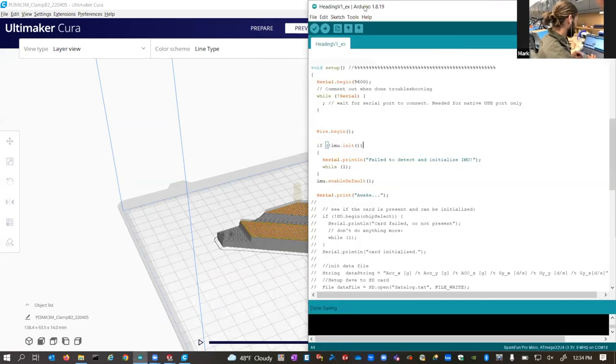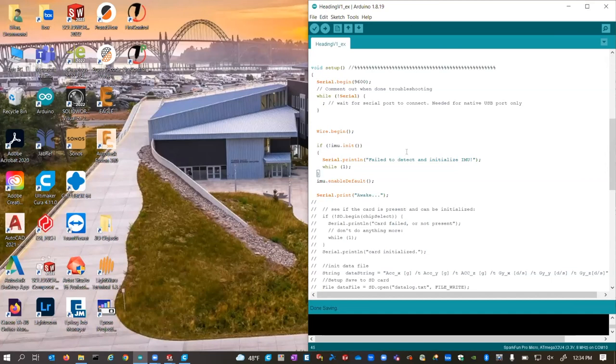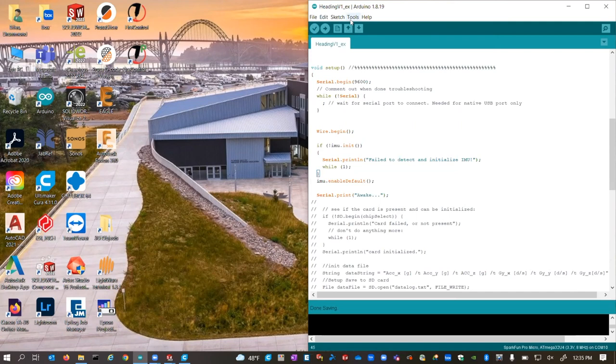Question: what's the difference between a 3D printer you can buy online and the one you use for this work? All the ones we have here, we bought online. The big difference is the types of materials you can print and the robustness of the printers — how many times will it break down, how long can you run it before an issue. In our prototyping shop we have a range of systems from $1,000 machines that we do a lot of work on and repair often — something you could also have at home — to much more expensive systems that embed carbon fiber or other engineering-grade materials.